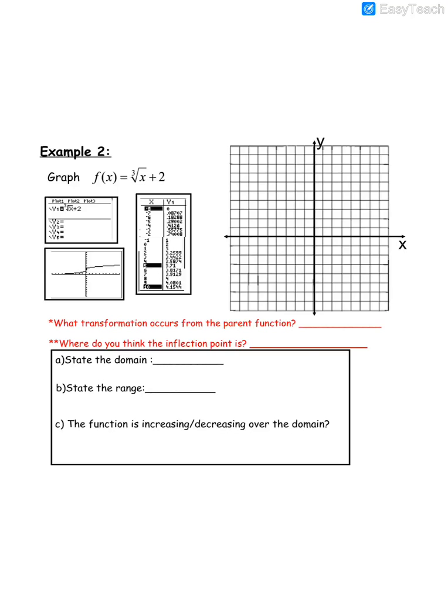Let's take a look at the second example. This time we have the cube root of x plus 2. Let's plug that in your calculator. I know it's actually done here for you. I'm going to go under y equals, and clear out anything that is in here currently. To get to the cube root, I'm going to hit the math button and choice 4, which is the cube root, and put an x in there. I'm going to right arrow out of that because I do not want the plus 2 under the radical sign. So I'm going to write plus 2, and then hit second graph to generate a table.